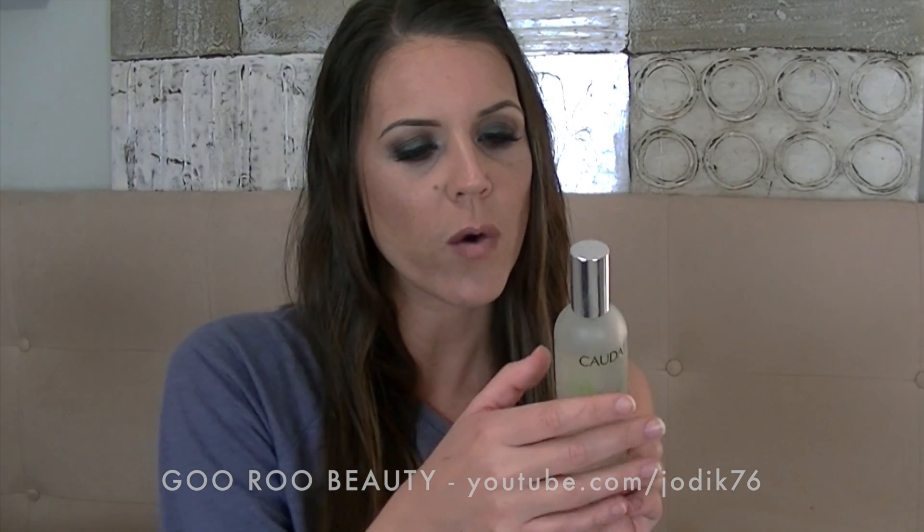I will also use this after I've powdered — if I feel like my face is just looking too dry and matte and I could benefit from a few of the oils, I will definitely spray this on as a sort of setting spray as well in the morning. Really enjoying this. It says that it is suited for all skin types. Couldn't recommend this more. It's just a beautiful experience to use this product and I would definitely be repurchasing it. So that's my first favourite for the month.